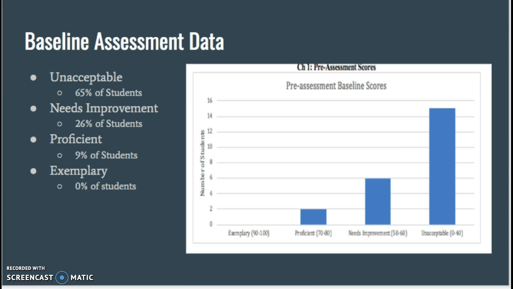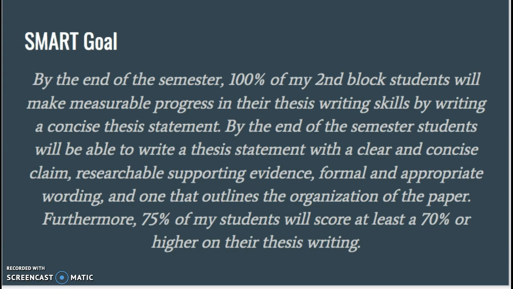So that being said, I wanted to base my goal on writing a thesis statement and helping them grow in that area. So my SMART goal, based on the baseline data, was that by the end of the semester, 100% of my second block students will make measurable progress in their thesis writing skills by writing a concise thesis statement.